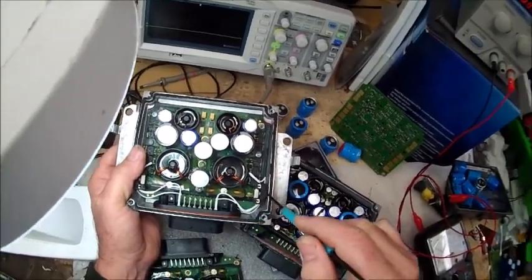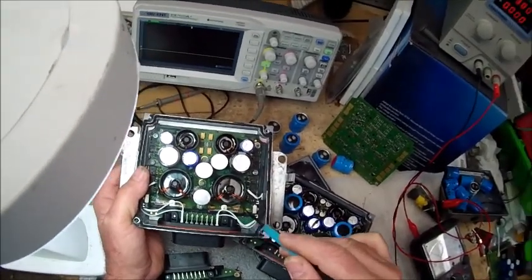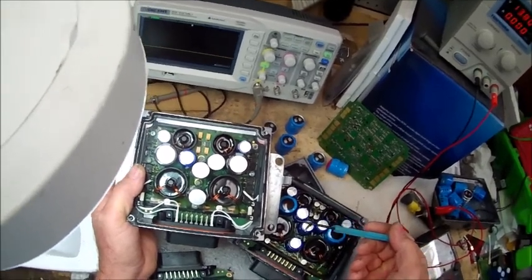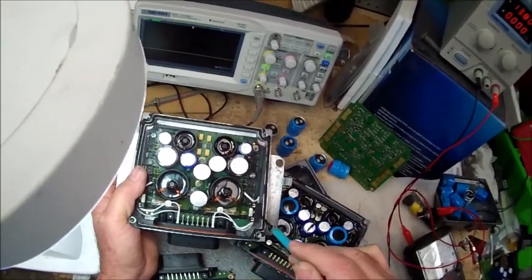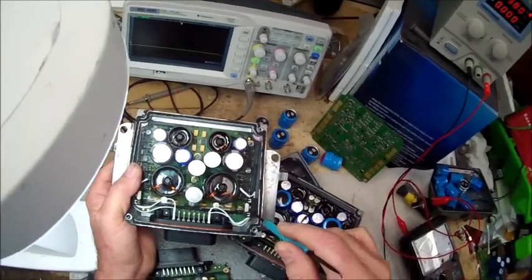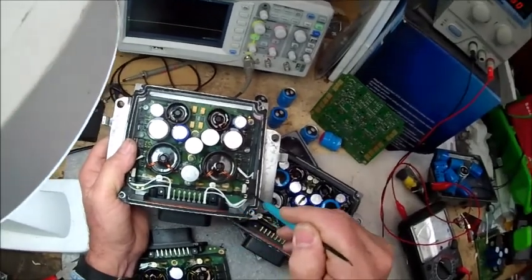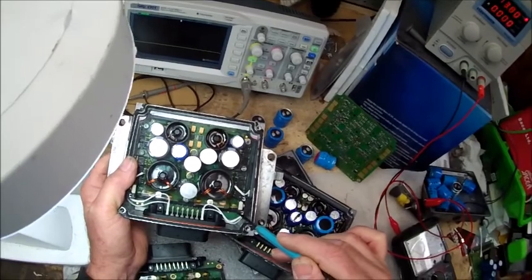Of significance is the fuse we've now got in line as well. This is on the 180-volt line - not the 23, but the 180-volt line from the coil pack. So if there's a heavy enough consumption of current from your coil packs - i.e., a short on the coil pack - it's going to feed back through this line into this fuse. This fuse is only 750 milliamps - three quarters of one amp. If this fuse blows, it's going to protect all the components on this board - it's going to come in and get stopped right there. Nothing else on this board is going to get destroyed, which is significant.